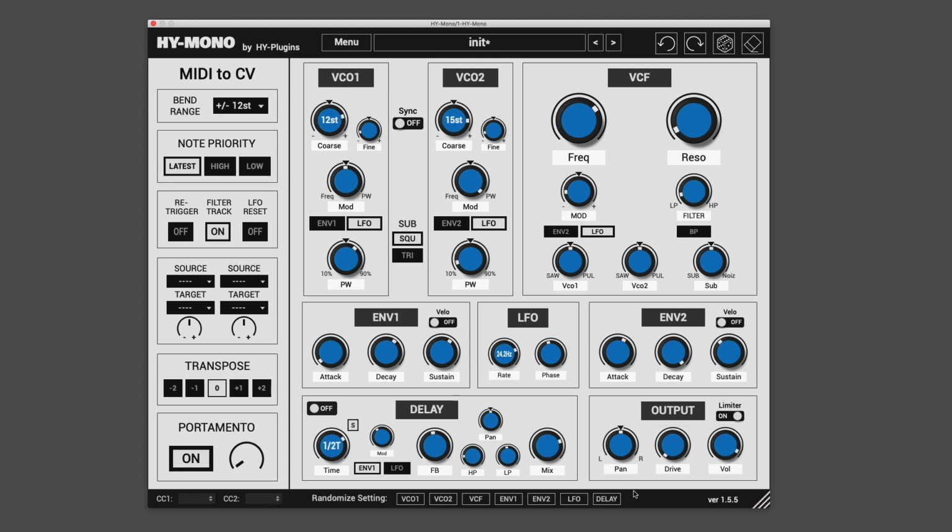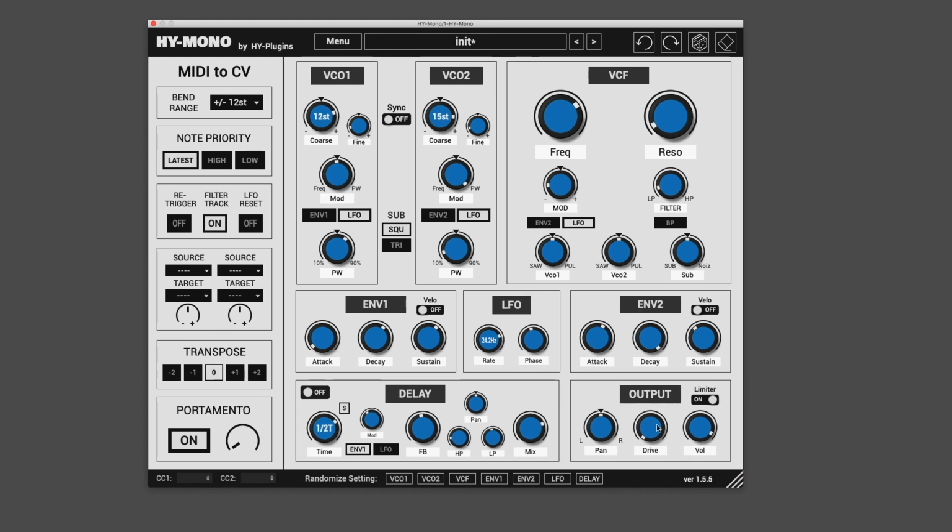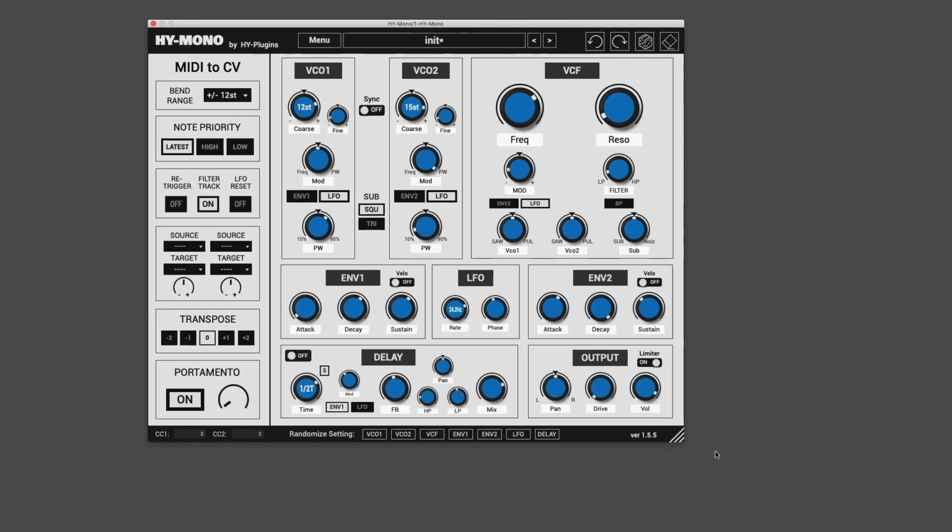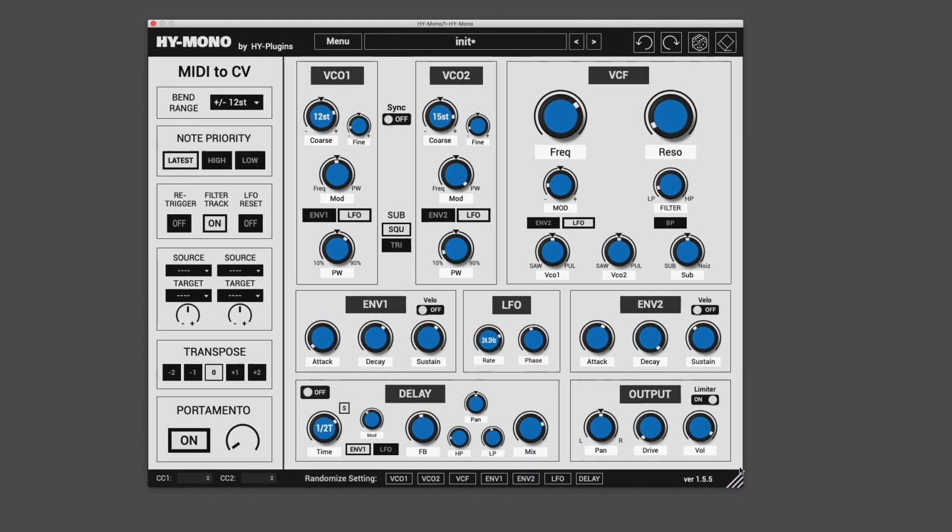Lastly, on the bottom, you're given an option to resize your plugin window, which is cool. If you first download this, you might find that when you first open the plugin, it's a little bit smaller. I did increase the size of the plugin window for the tutorial, so you can adjust it just by clicking on the corner and dragging. It's really cool, very convenient.